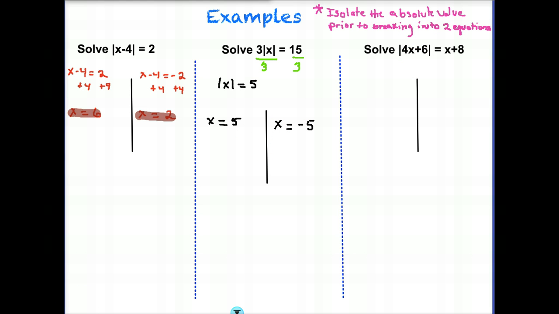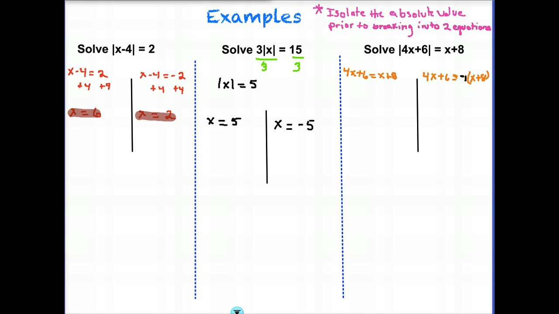Third one, our absolute value is isolated on this one, so we can go ahead and solve this, break it into two equations. Our first equation will be 4x plus 6 equals x plus 8. Okay, now here's where it's a little bit tricky. We have to make the right side negative. So we have 4x plus 6 equals, we need to put a negative in the front because we need to apply the negative to the entire equation. Okay, so that means we need to distribute a -1, it's understood that there's a 1 in there, to the entire equation. And we can even draw in a 1 if that helps. Okay, so there's a -1 in front. That's how we make the right side negative, because we have more than one term over here.